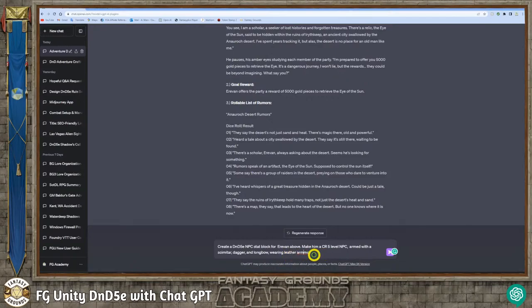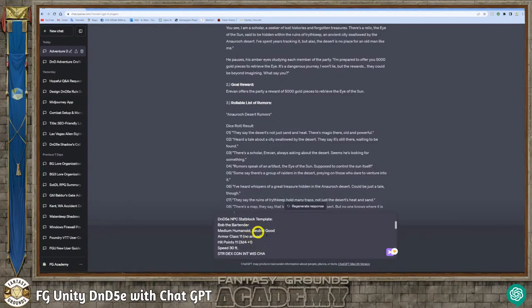Okay, so that is essentially all the details I'm giving it. Oh, also include a short background at the end. So I want to have a little bit of a dialogue for that. So, CR5 level NPC. All right, so I'm going to ask it to use the template. Please generate based on the template below. And now I'm going to hit Shift, Control V as in Victor, and this is the formatting that I'm asking it to do, and it looks good. So let's see what happens.